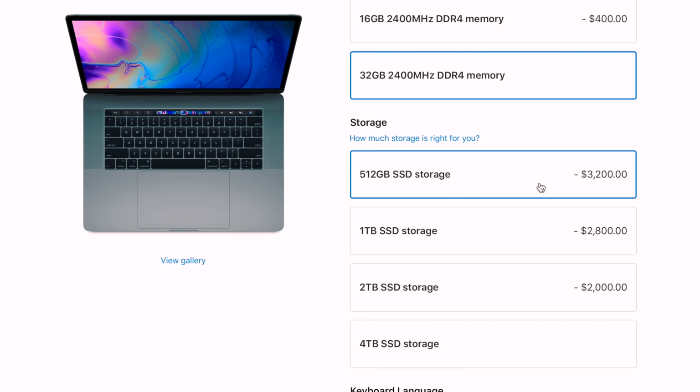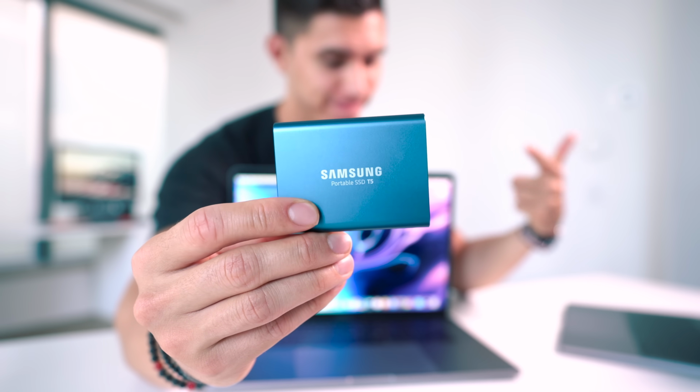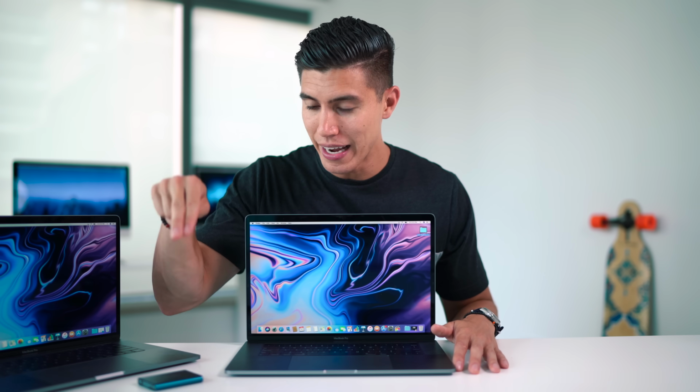The biggest thing, around $3,000, is the 4 terabyte hard drive. I would recommend that most people stay far and away. Stick to 512, maybe if you need, upgrade to 1 terabyte, but you can get a lot of that for better value in something like this. A USB-C hard drive gets the job done, is just as quick, and you're saving yourself a lot of money. I get you have to carry around 2 things, but make the sacrifice. It is worth it. Don't get a 4 terabyte hard drive, please.